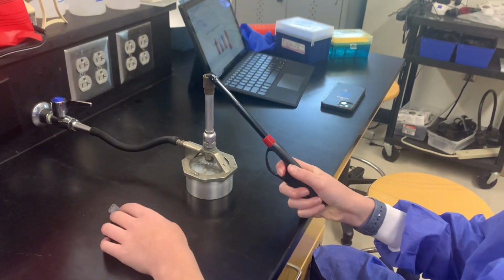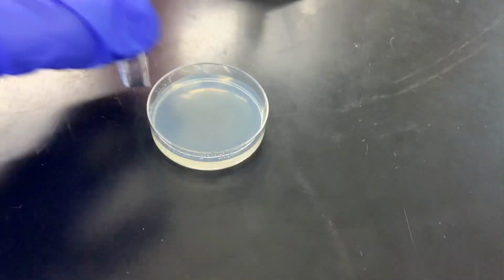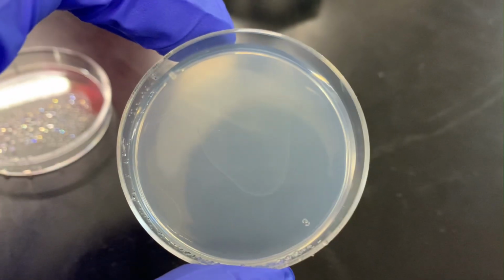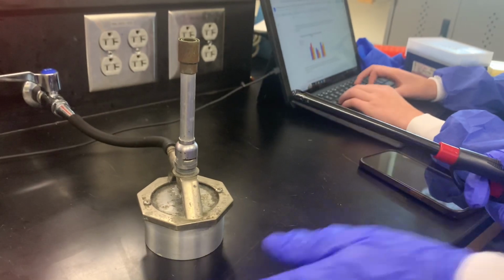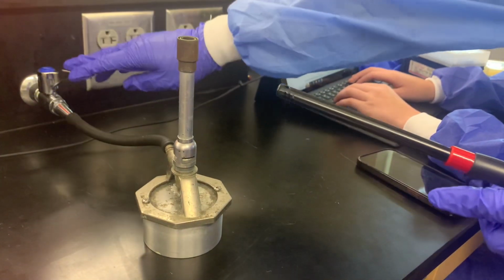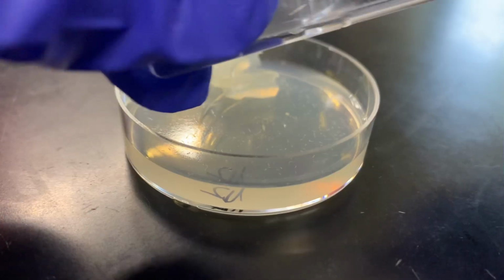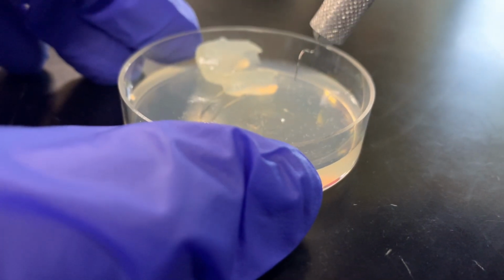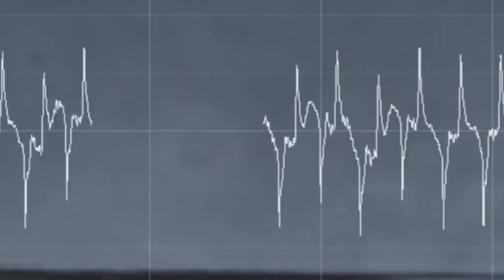Last but not least, we have to examine the worm's behavior with respect to their swallowing capability. Worms prefer to eat a species of bacteria known as E. coli, so here's a plate, and we decided to observe individual worms instead of a whole batch, so we had to use a tool called a worm pick that is made out of platinum. First, we sterilize the pick by using a Bunsen burner and a lighter. Afterwards, I'm able to start picking the worms from one plate to the next, which is always difficult to some extent. The interesting thing is that C. elegans can pump its pharynx up to 300 times a minute, which is characterized by this twitching behavior.